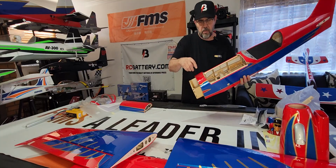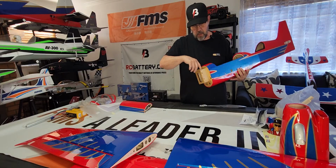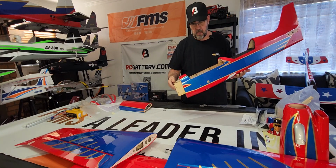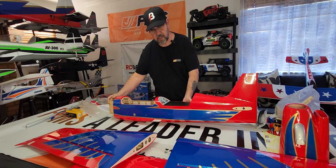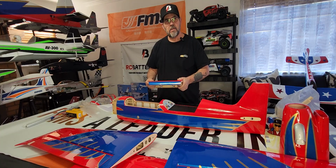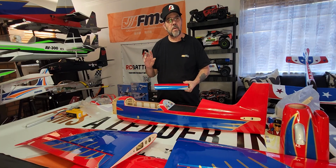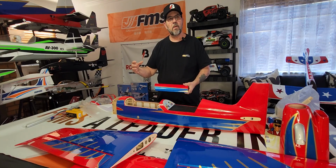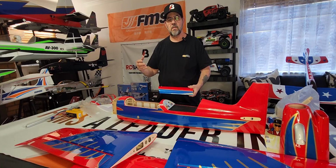Normally when I do these, I go along the critical points in here with either thin CA or epoxy, just to reinforce things. I had one on a different plane, a Cessna-type balsa ARF, and this was probably one of my first ones, and I didn't know any better. I just assumed all the joints were glued. A friend of mine, Skylar, up at Hobby Pros, maidened it for me. The maiden went good. He flew it around a little bit, came down. I took it up and flew it around. I gave it some throttle, and that motor box where the motor bolted to broke loose, and I ended up crashing it because it wasn't glued in good.